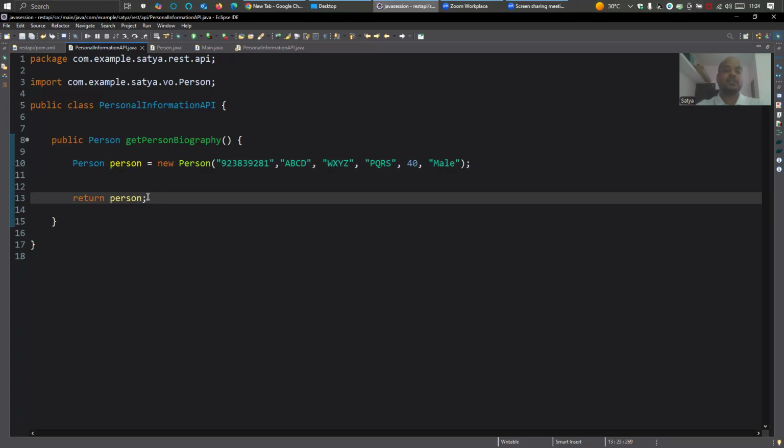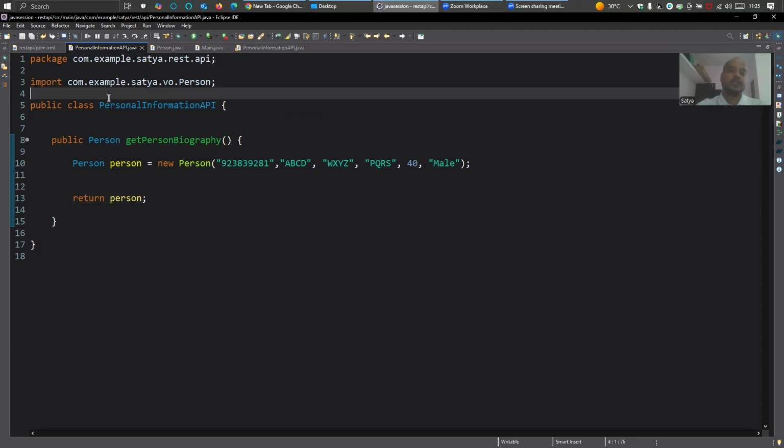See, in line number 10, I've written new person. So what will happen when I integrate the REST service layer here? Rather than calling new person, I'll call the service layer method. That service layer method will go to the data access object or data access layer, and from there it will hit the database. It will fetch the person's information from the database, populate it, and send it back to the service layer. The service layer will send it back to line number 10, and that same person will be returned from here as a response object to the caller. Either it is AngularJS or any JavaScript framework, that framework will receive this person object, iterate it or read the values from it, and populate them on the UI. So that's how it actually works.